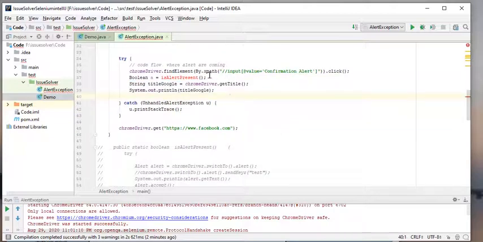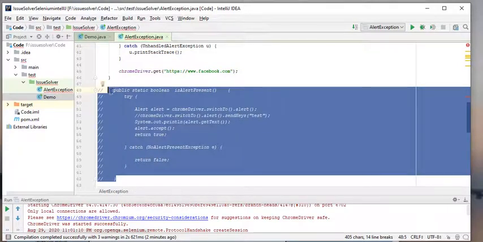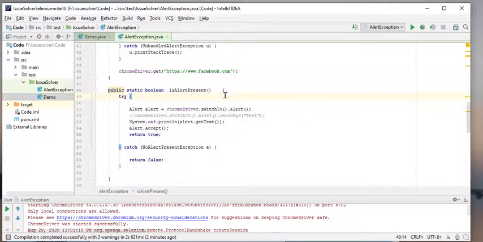And suppose by default any other exception comes, or sorry, an alert comes, then we can catch that alert exception in this catch block. And over here is the isAlertPresent method. What I have done is assign the alert to one alert variable, and performed the action getText, so get the alert text, and alert.accept. If the alert is present, it will perform this action. If not present, it will go to the catch block or return the false block.